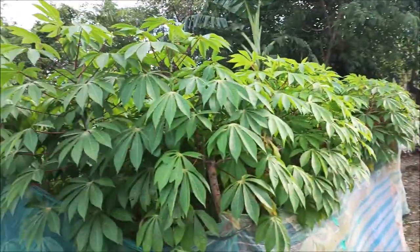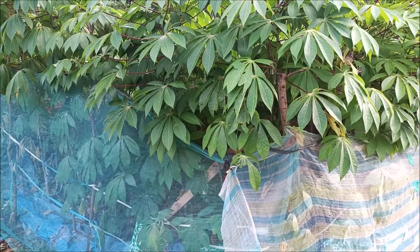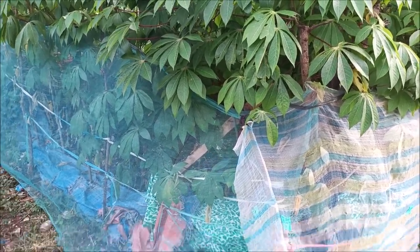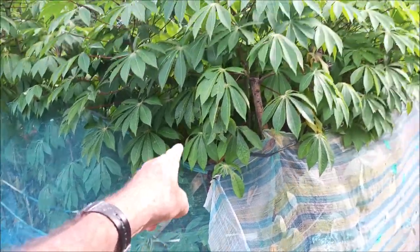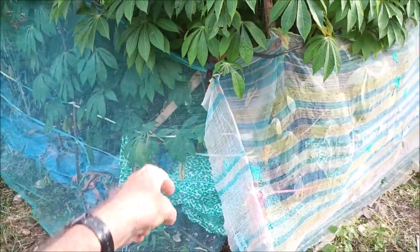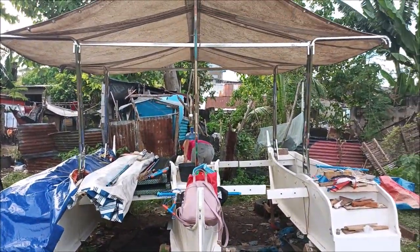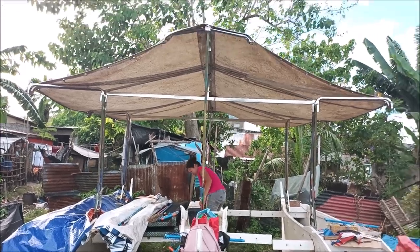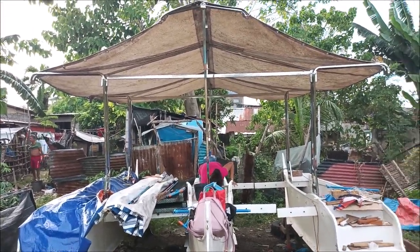By the way, the potato trees are growing great. This is, I think, what do they call this stuff? Taro? It's the roots that they eat here. They grow these things up, and then it's the roots that they eat. It's like a, you know, potato. I think they grow it all over the tropical world, Africa, here, South America, you name it.